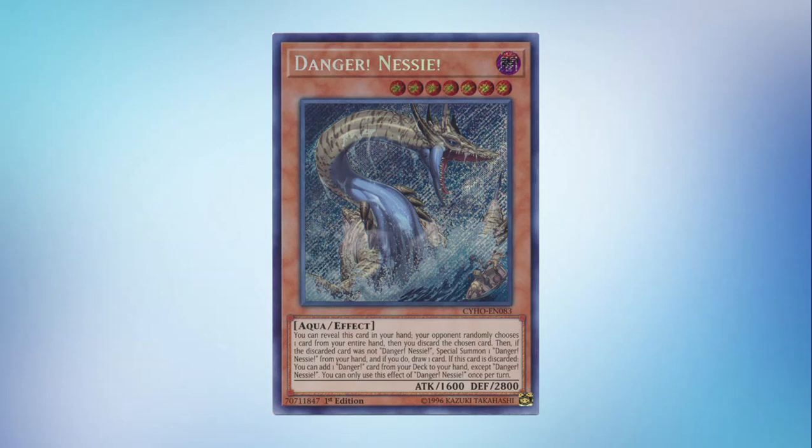And so people, and I sort of subscribe to this theory too, if you limit the Nessie, the Tsuchinoko, and the Jackalope, if you limit them to 1, I think the deck's power does decrease. Why? 2 reasons. First of all, you're not as likely to see them, so you're not going to get their absolutely broken effects. I mean, Nessie is not as broken, and neither is Tsuchinoko, but Jackalope, I think, is probably the most broken out of these.